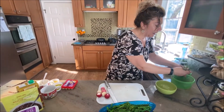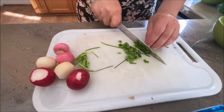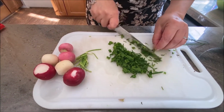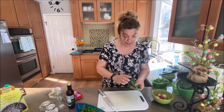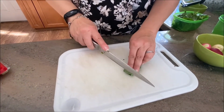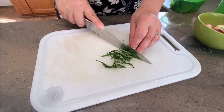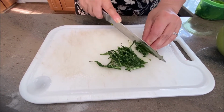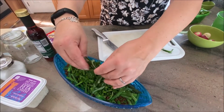Okay. We are going to chop some chives. Chopping our chives, now we are going to do our basil. I layer them on top of each other like this, and I'm going to roll them just like this so it's easier to cut. And then you're going to cut small ribbons here. You can add more basil if you want. I don't want too much because basil can be strong. So I'm just going to put a little bit on top.